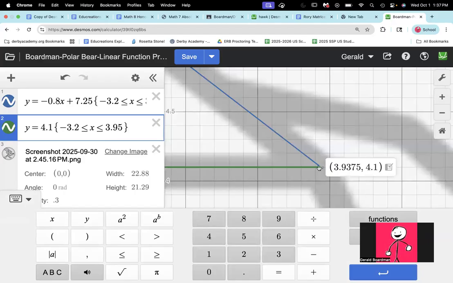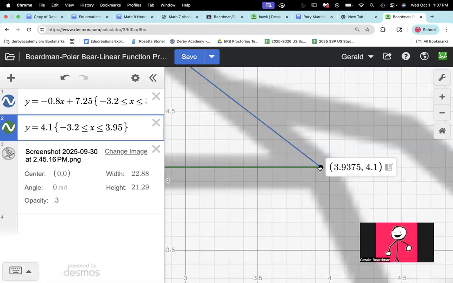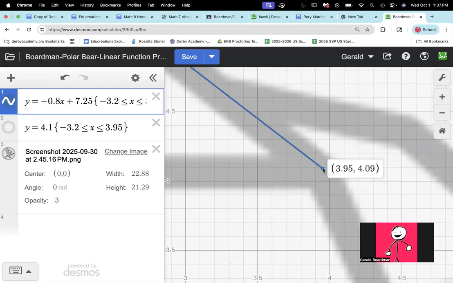So this blue line here, let me get rid of this for a second. This blue line ends at what? At 3.95 there. So I'm trying to get my other line to end at that same point as well. You get the idea? When I put this back on, it looks like these are a little off, right? 3.9357 or whatever. So I want to drop this down a little bit.